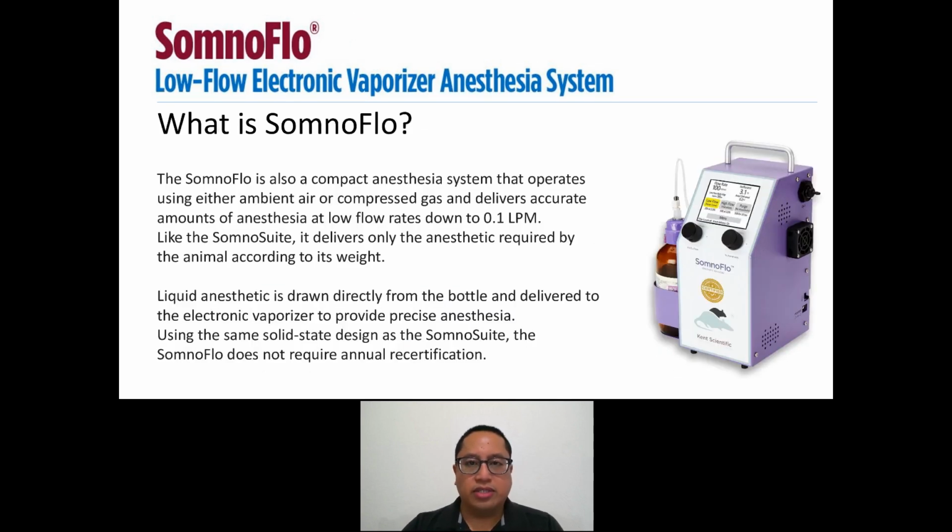All right, so now we're going to move on and chat about the SomnoFlow. The SomnoFlow from Kent Scientific is, again, a standalone compact anesthesia delivery system that utilizes either ambient air or compressed gas as a carrier for the anesthesia. The SomnoFlow measures 6 inches length by 6 inches wide and about 9 inches high and weighs around 5 pounds. Again, this makes it easy to transport and set up anywhere, such as your benchtop or in a hood.